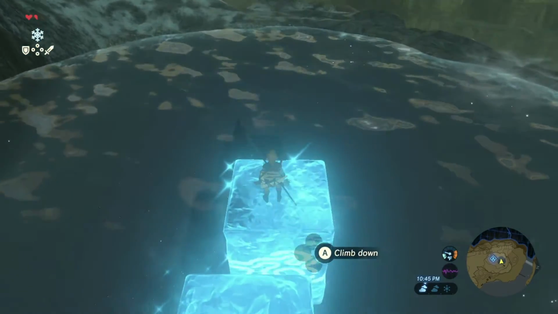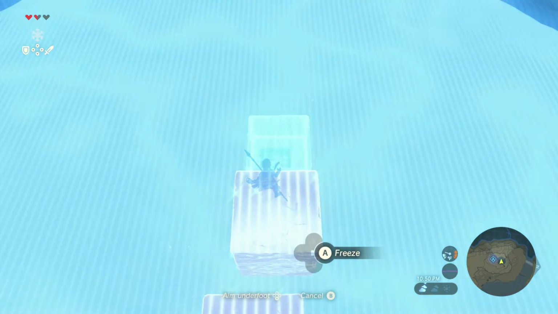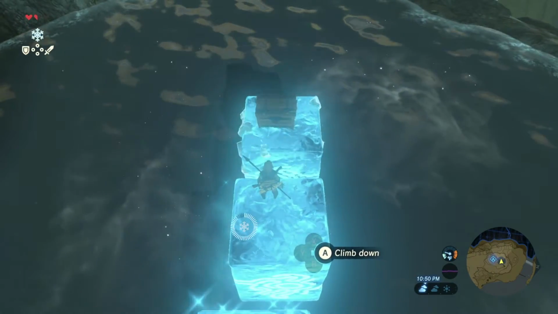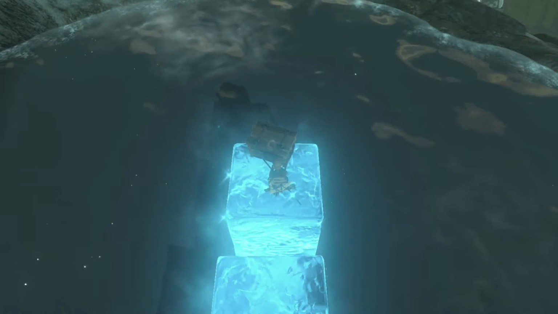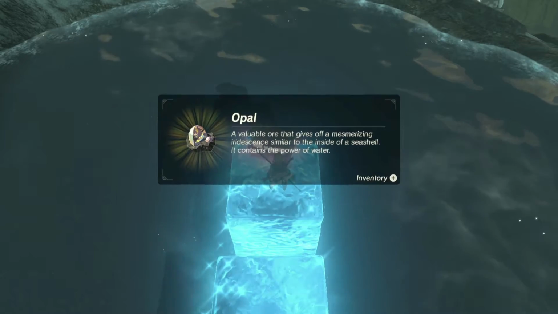Oh, I was like, how can I do this? Oh, yeah. I can raise the chest. There we go. Oops, no, don't. There you go. Good job, Link. And we get an opal.